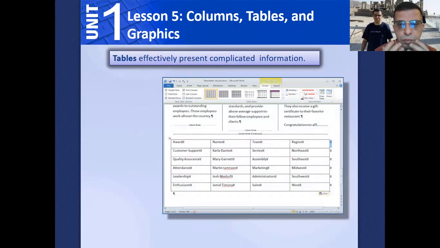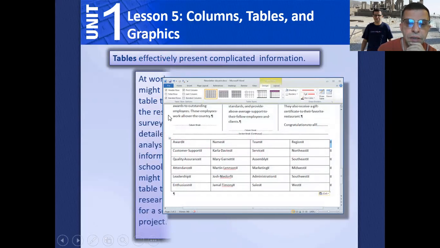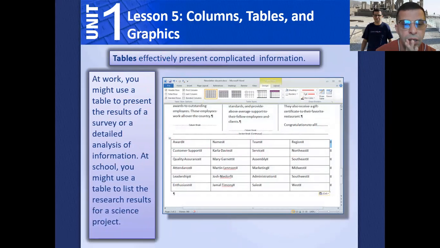There are two ways. You can put it in Excel and just copy it and paste it there, or you can create a table inside Word, and you go to the design and select the table from the design that you want to insert. Once you've done that, but what's a table?